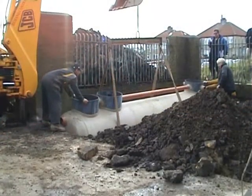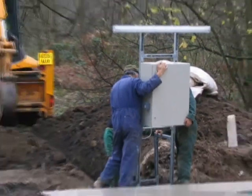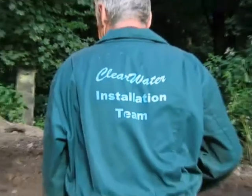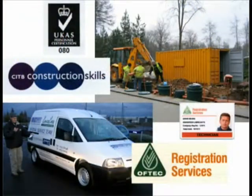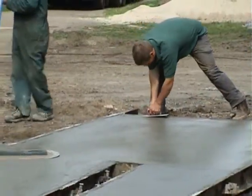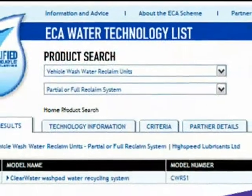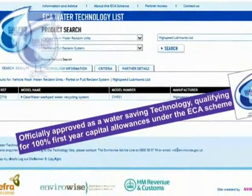You can be confident you've made the right choice by buying a Clearwater system 2. Established in 1967, we've got many years' experience supplying, installing and maintaining high-quality wash pad separators, interceptors, sewage plant and below-ground water storage. The care and attention to detail we provide is appreciated and often commented on by our customers. Clearwater is the only one of its type to be officially approved by the UK government-backed Water Technology List.